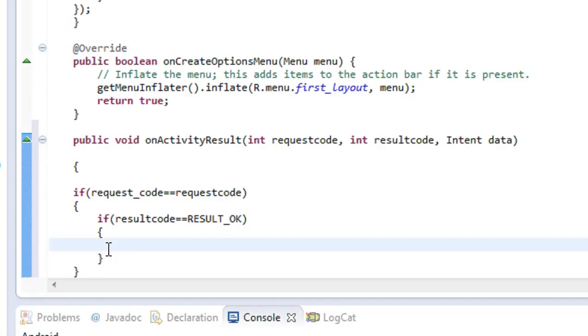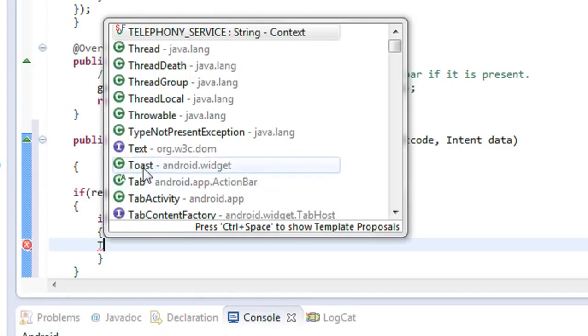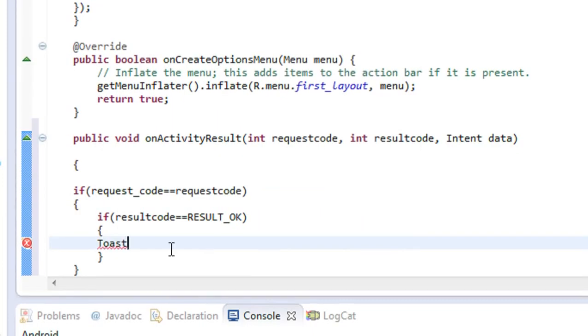Now I am going to get the data from the intent. So here I am just using a toast for displaying a simple message.